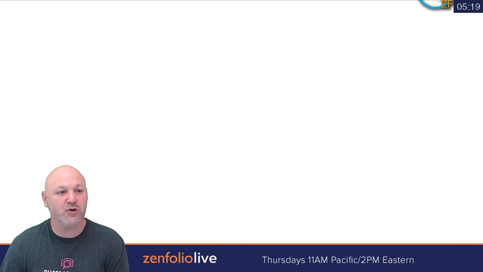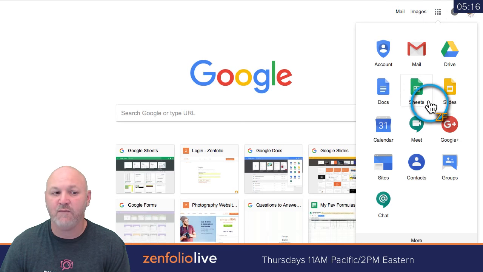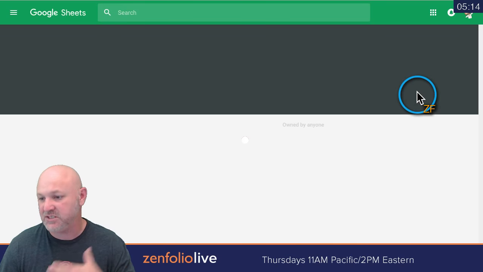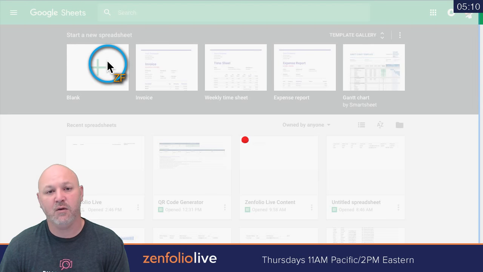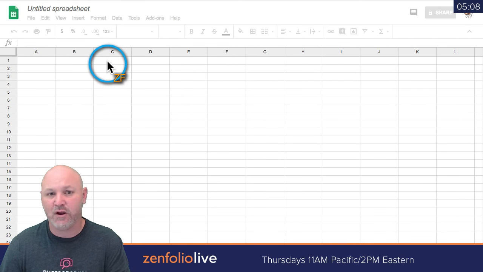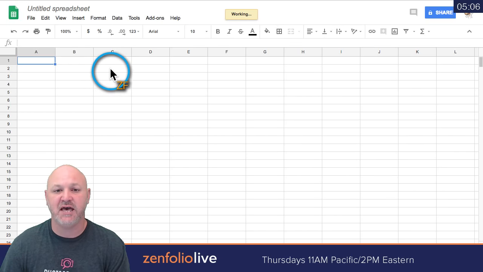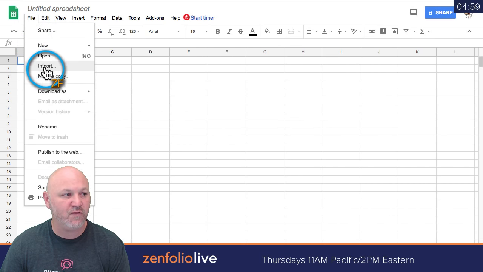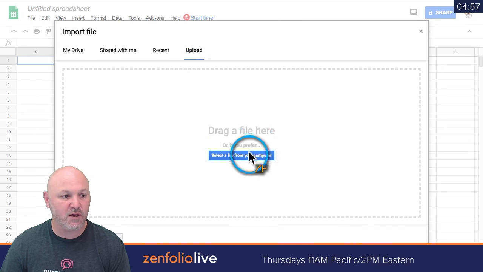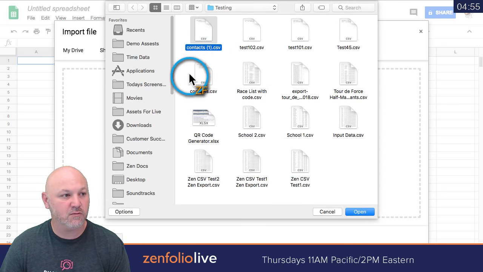Jump into Google Sheets or whatever your preferred spreadsheet software is. I love Google Sheets for a lot of different reasons. One, because I can access it anywhere I'm at, but I just love the functionality of it and that it's all saved in Google and it's not on my hard drive. But you're going to jump into Google Sheets, import that really quick. So let me upload that right here.